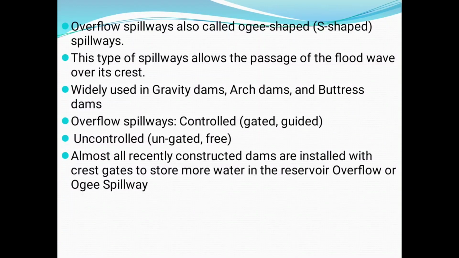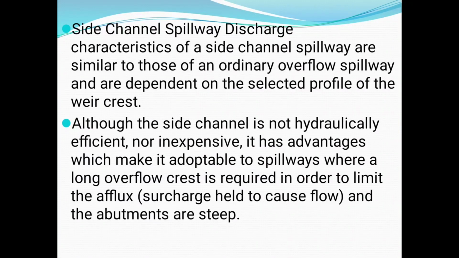Next, the overflow spillway is also called the OGEE spillway, which is in the shape of an S. This type of spillway allows the passage of a flood wave over its crest. Widely used in gravity dams, arch dams, buttress dams, etc. Overflow spillway may be controlled, gated and guided, or uncontrolled, ungated and free. Almost all recently constructed dams are installed with crest gates to store more water in the reservoir. Next one, side channel spillway.